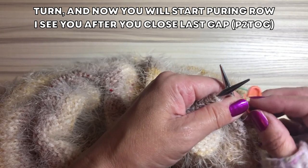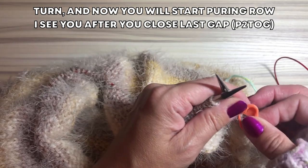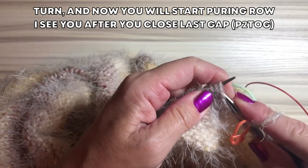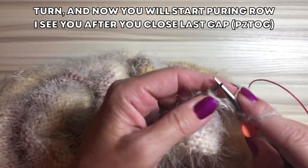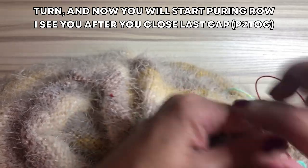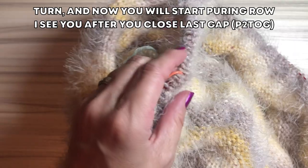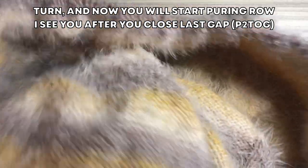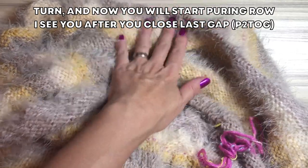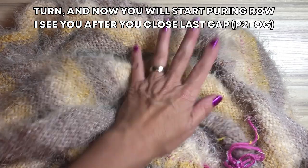And the last gap you closed, you still have to turn around, which means you create the gap. But don't worry about it. In the end, you turn the work, facing the right side and going back to the begin marker. And then knit one more round, then you can actually close the gap. And I'll talk about that now.